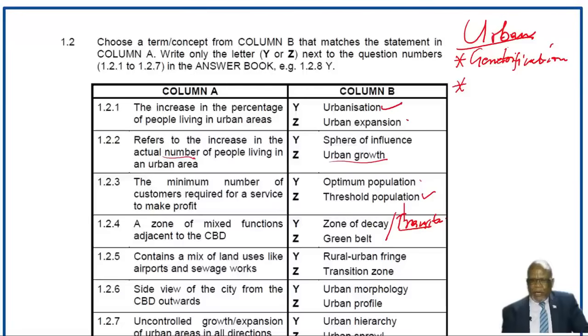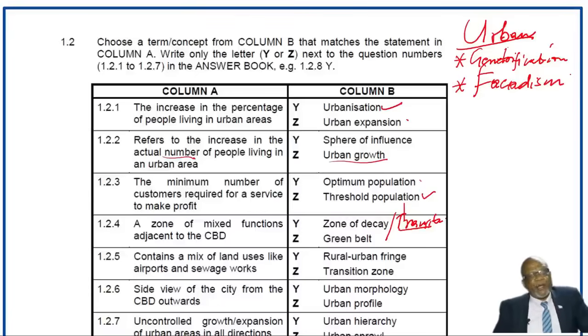The next one is what we call facadism. So what are people doing here? They preserve the face of the building, or the facade of the building. Let me quickly go back to gentrification. Gentrification can also be called Chelseafication. So what is happening there? It's simply renovations of buildings. You make them beautiful again, or you improve them.